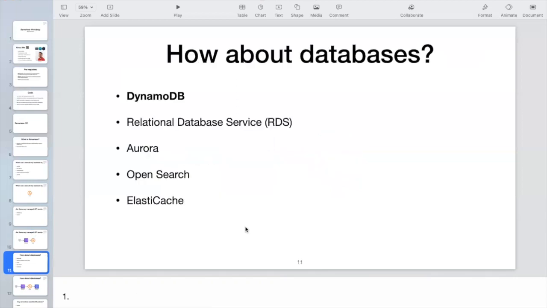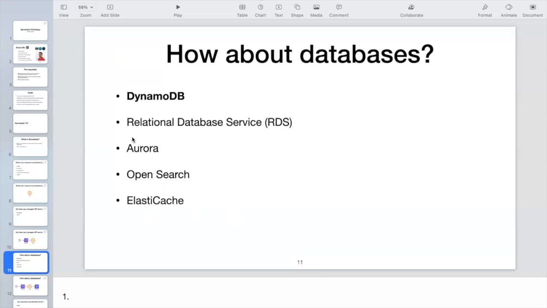Right, what about databases? Now we've talked about the API and the Lambda function that executes logic. But if you want to persist some data, then we should look at a database, right? AWS has a variety of databases: NoSQL databases, relational databases, cloud native databases, or in-memory databases.